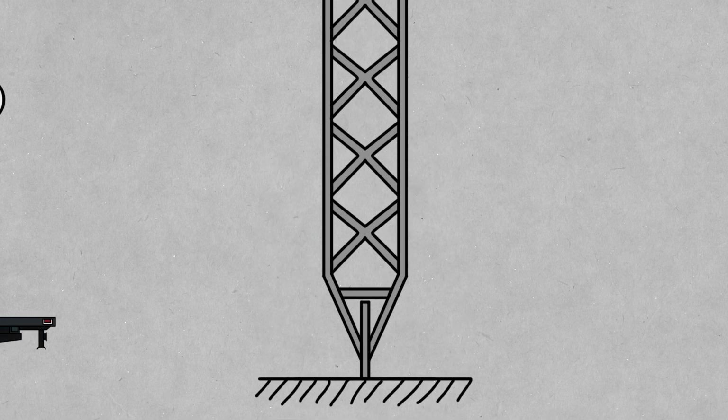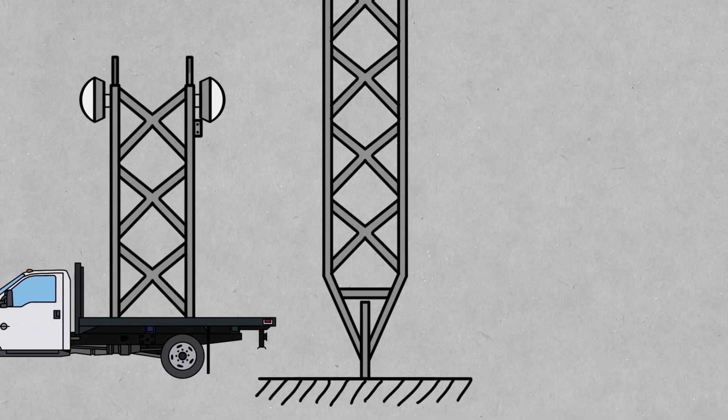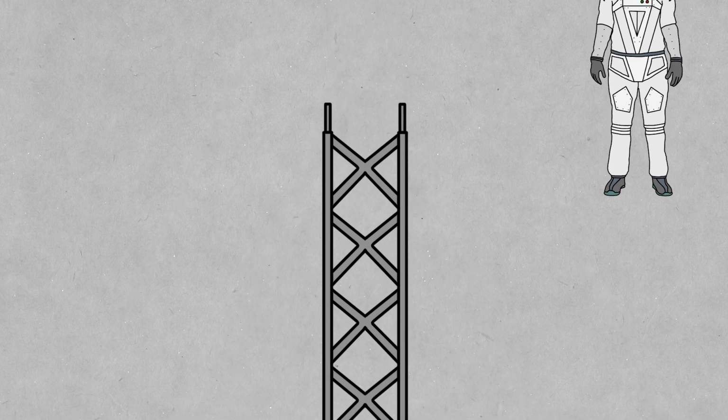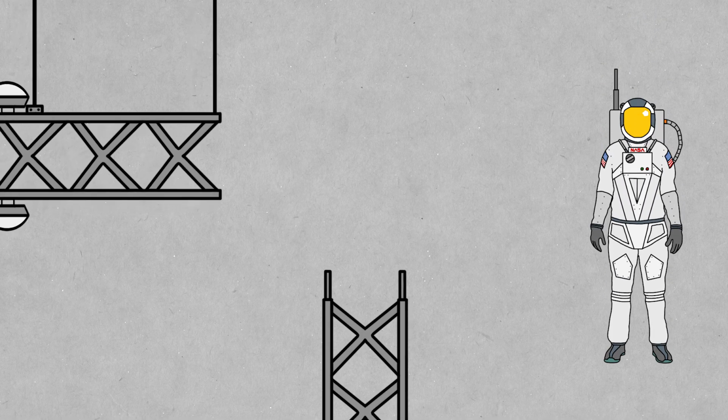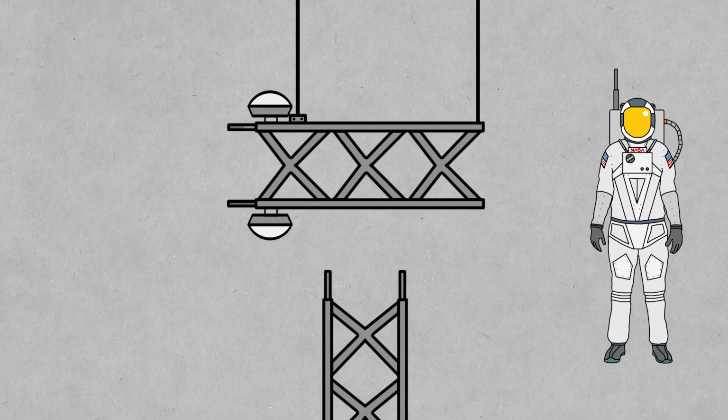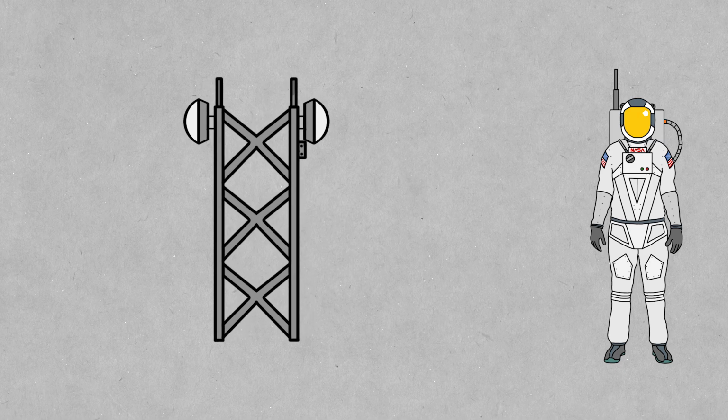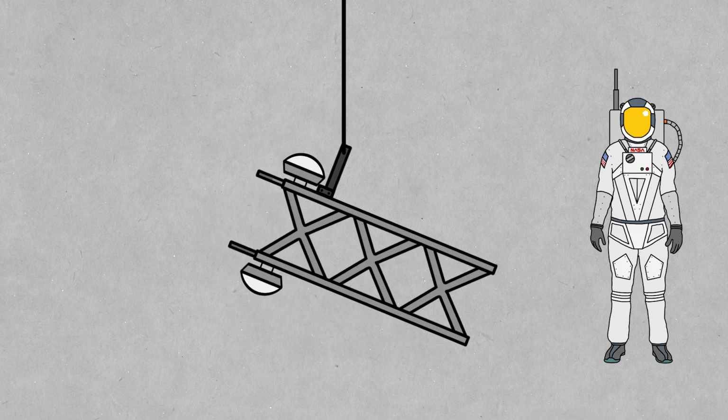A TV tower is being constructed and a large section had to be lifted to the top. The company that produced the tower had designed the section to be lifted horizontally, but this made it difficult to mount the section once it got to the top. The construction company requested a redesign, but engineers refused to accept liability and told the company that they could not modify the section in any way. Ultimately, the workers decided that they should attach a bar to one of the connection points so that they could lift the section at an angle.